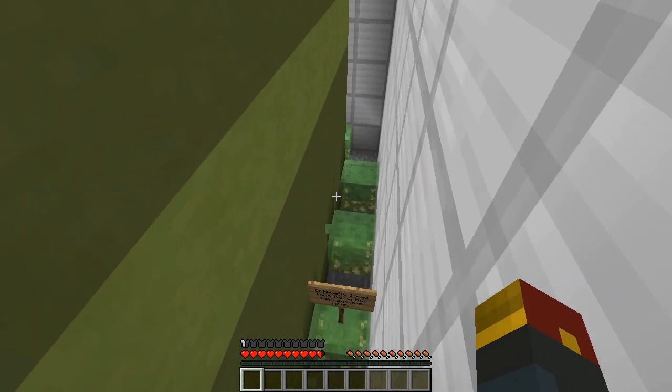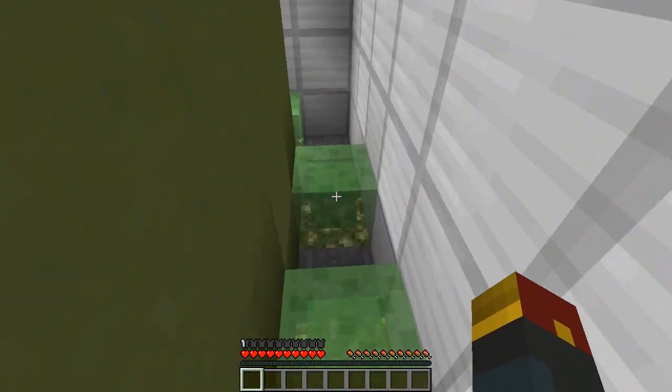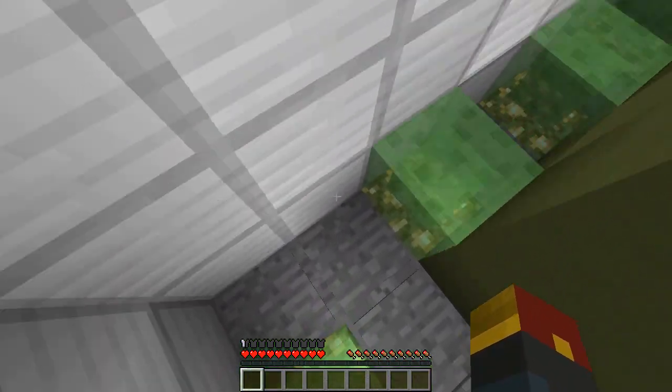Now what does this say? Take it easy. Originally I had lava here, but that was too mean. Hey, thanks. That wouldn't have been too bad, really. But there are pressure plates. I am curious to see what they do.